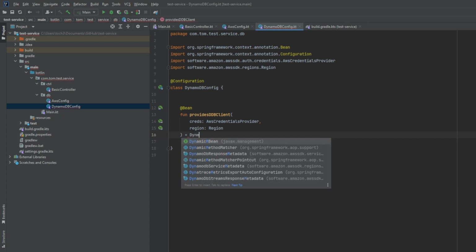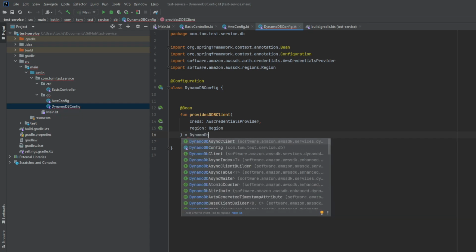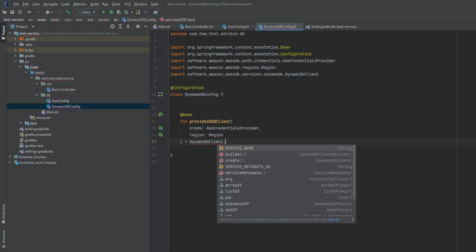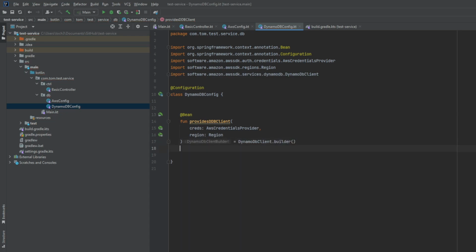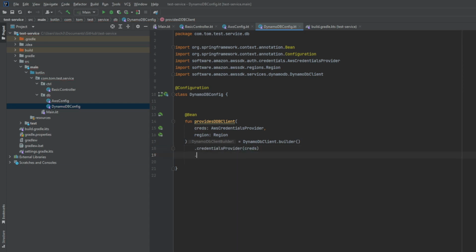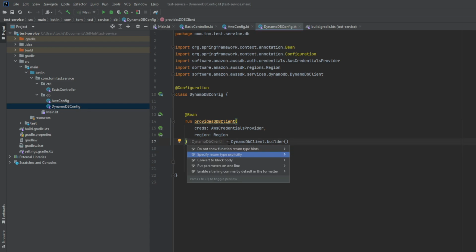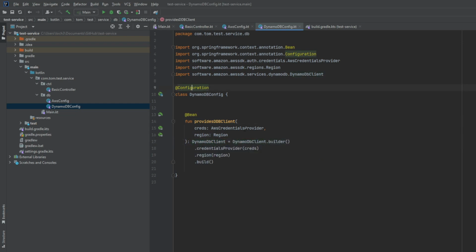So we're going to do DynamoDB client builder, credentials provider, region, build. And we're going to specify return type explicitly. So this is going to provide a DynamoDB client from this configuration.